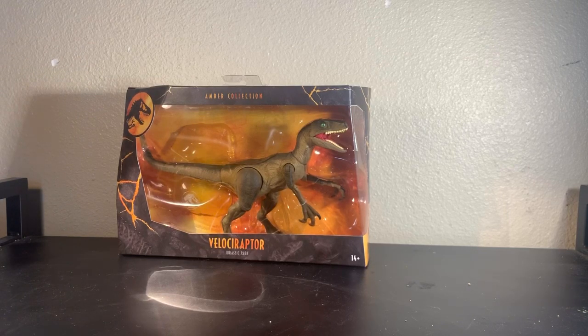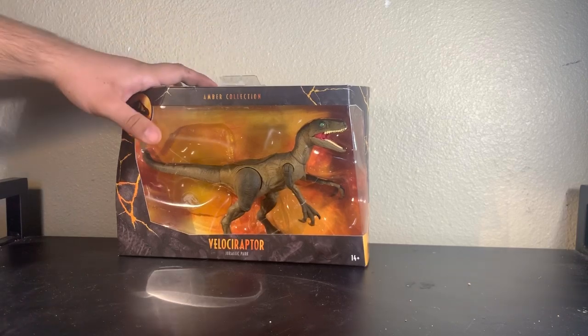And even if I don't collect in scale, I got this because it can be used in scale with the Mattel regular scale Utah Raptor, because they haven't made a Utah Raptor yet. I don't know why, but this could serve as a good stand-in until they do.